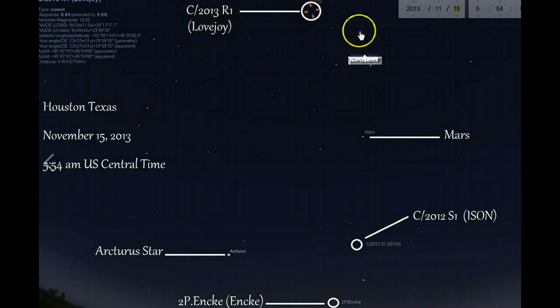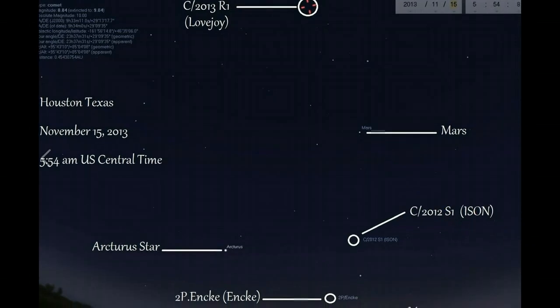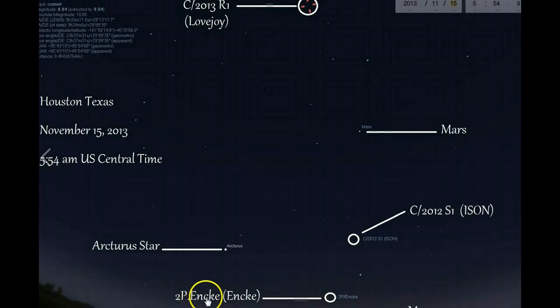Now, this comet is going to start being visible around October, but by November 15, it looks like there will be three comets on that date. That's Lovejoy, we expect ISON, and also there's another comet called 2P Encke. Encke probably will not be visible with the naked eye. It all depends on how much pollution there is in the city where you are. There's a chance that Lovejoy will be visible, but for sure ISON will be.